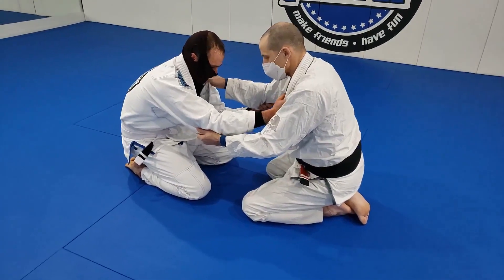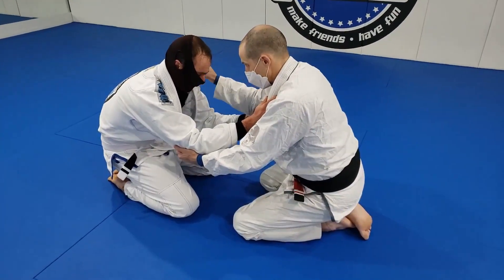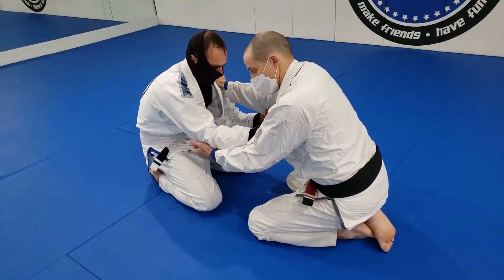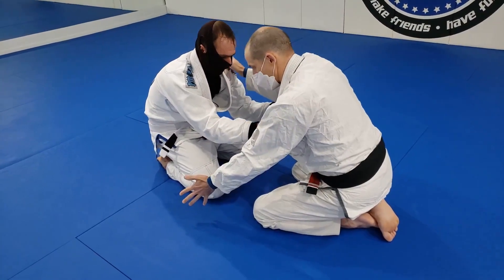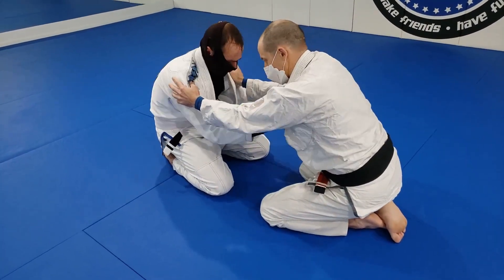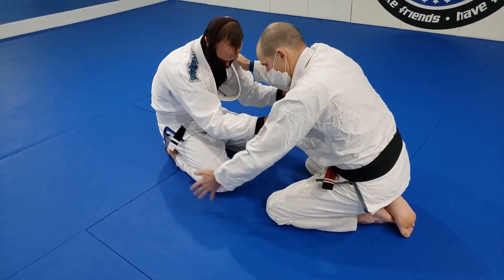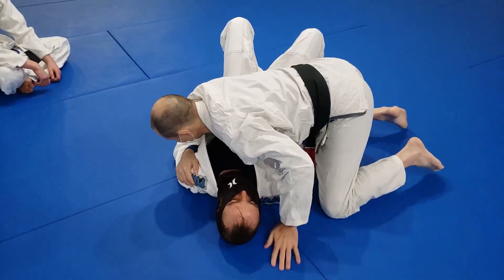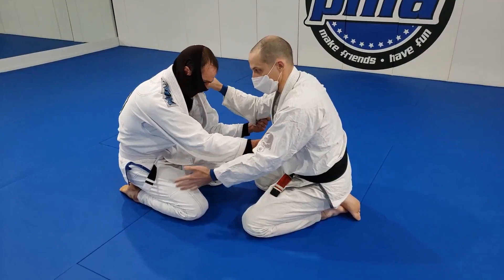Start tied up. What I'm going to do is let go of both my grips — this hand is going to go right from his collar to his shoulder. The hand that's over here on the elbow is going to drop to his knee, and I'm going to push his shoulder behind his other shoulder. So I want his shoulder girdle to rotate, and I'm going to draw a big circle where this knee grip pushes across.